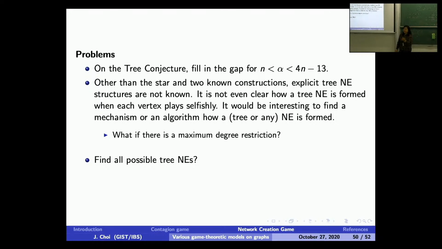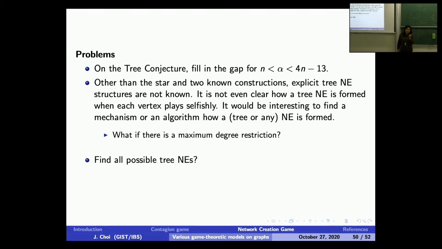But maybe, how easy is it to reach this equilibrium? If there is an easy way or some method of creating this Nash equilibrium, it might be reasonable to consider only this equilibrium. But what if it's too hard and it's not appearing very often? Then is it still meaningful? So we try to find some algorithm to create, when people are playing selfishly all the time, a dynamic or rule that can be adapted into an algorithm to find this Nash equilibrium.